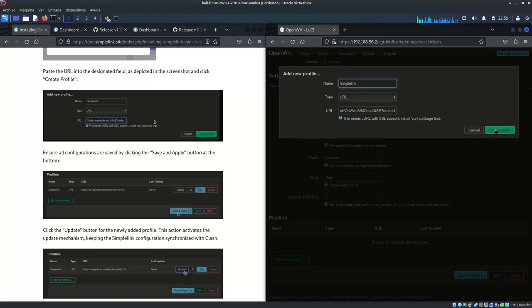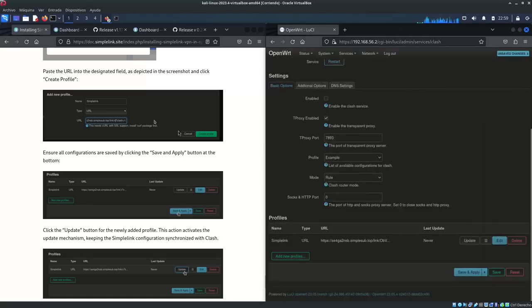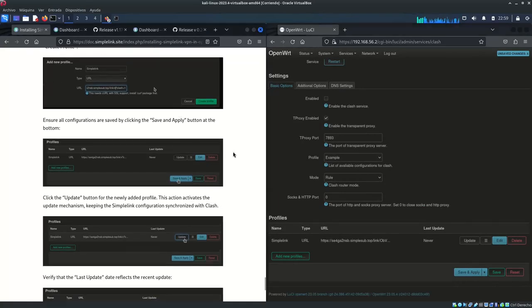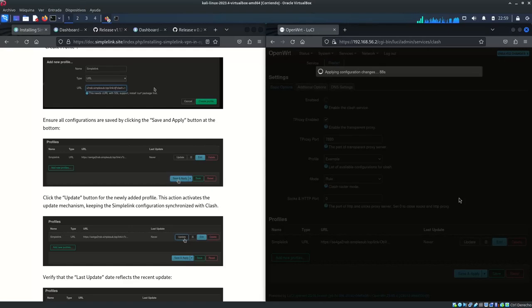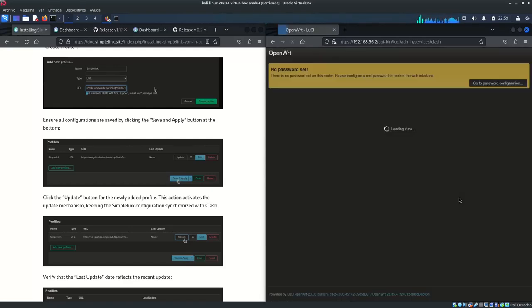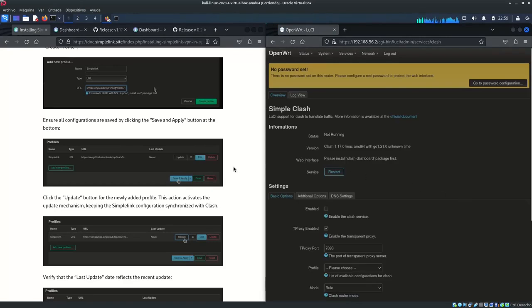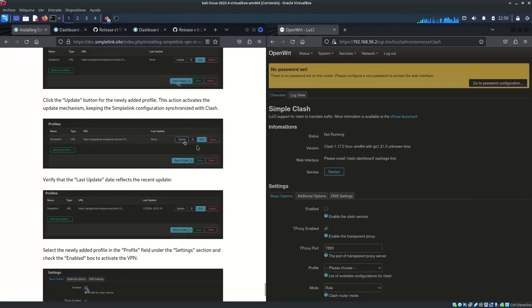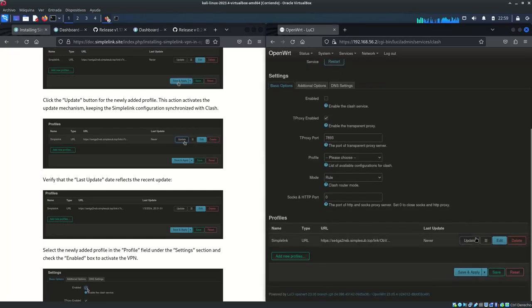We create the profile, and it's very important to hit Save and Apply as often as we want, because it's going to enable all the functionality. Now we need to update our profile, which means the router is going to download all the proxies and configurations from Simplelink.